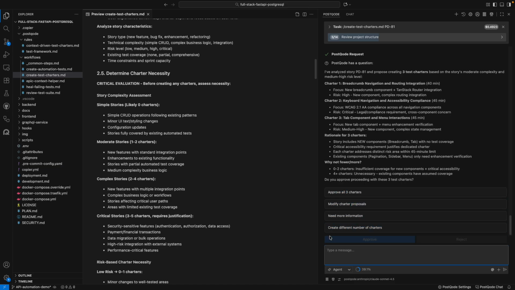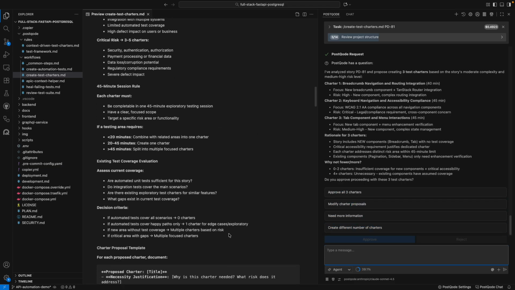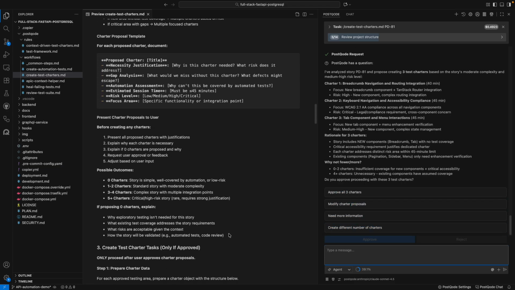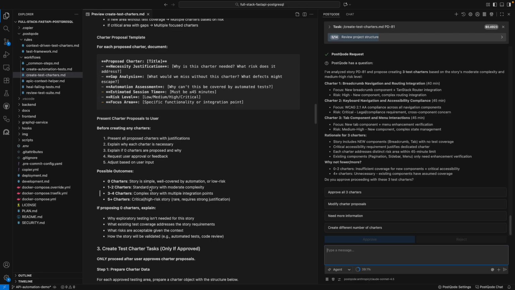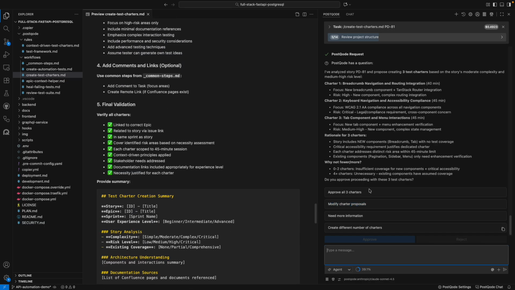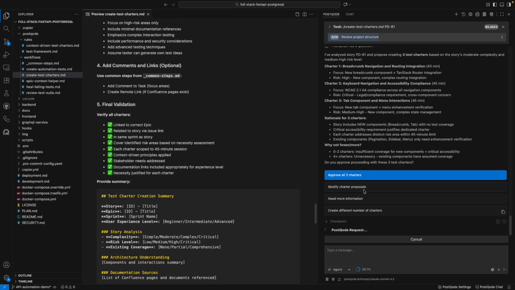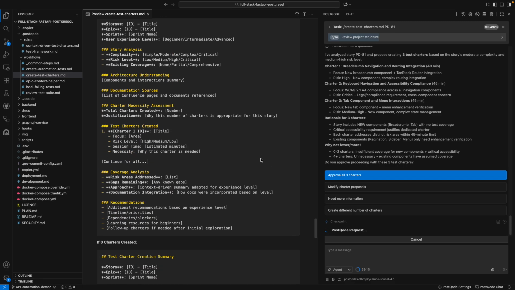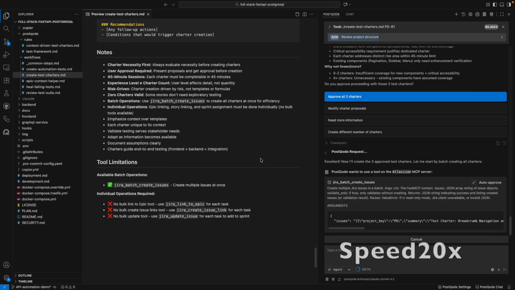All these things have been configured over here in the workflow. So every time you access this particular workflow, it works in the same way. So let's say we approve all the three charters. The next step is to create these charters in Jira as tasks.